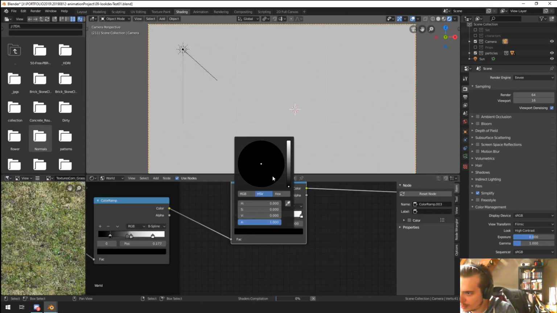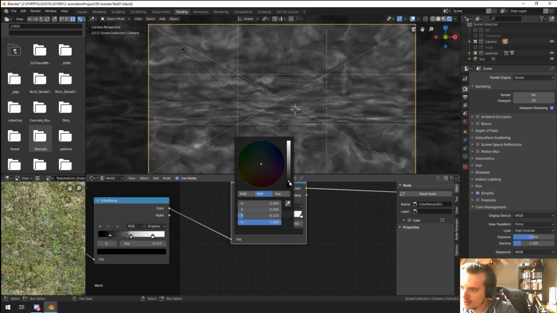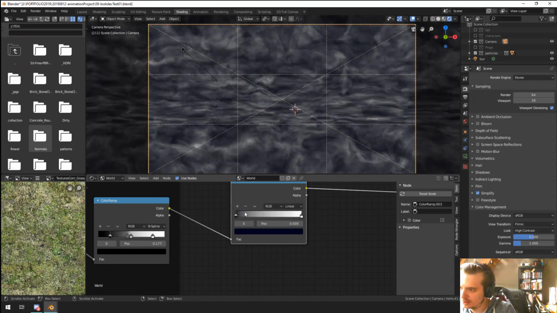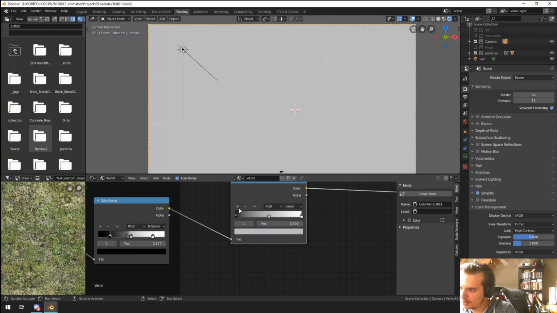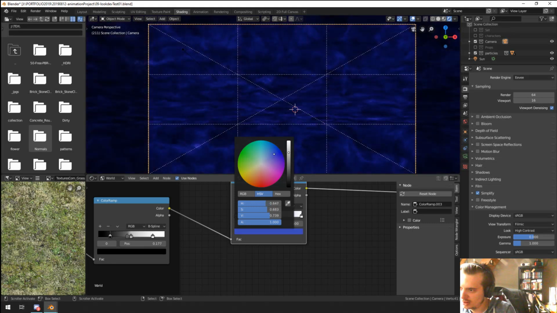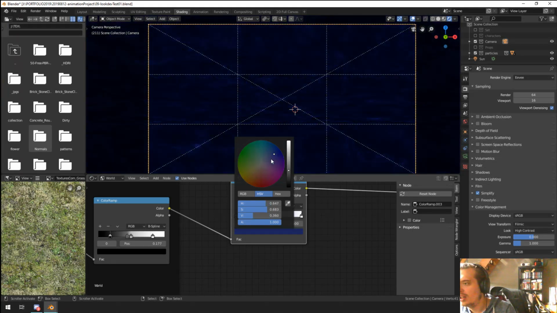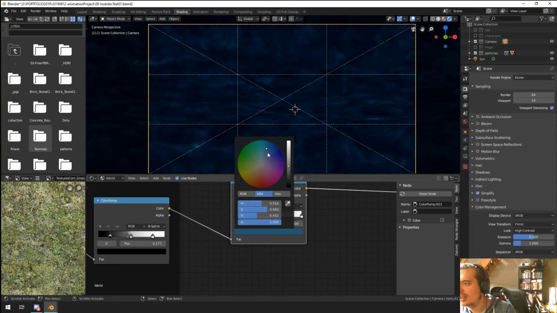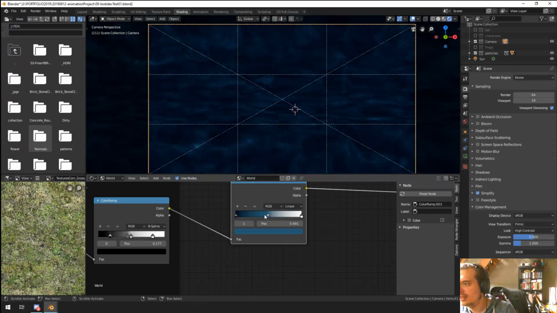And then we can go from, well, let's go very dark blue, right, to a somewhat lighter blue but with green tints in them. So we're just gonna go, like this.